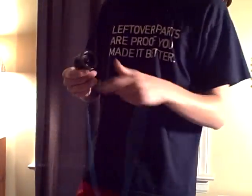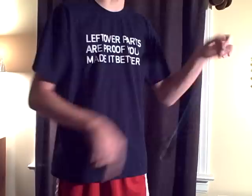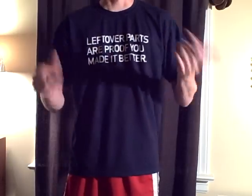With the same as the first one, you're going to start with my non-dominant hand. I find it the easiest way to do it. So you're going to start with a breakaway. It took me a while to get it so I can throw it nice and straight with my non-dominant hand, but just with repetition and practice, you can get it. So you start out, you're going to throw a sleeper.